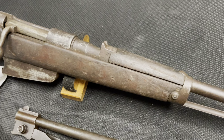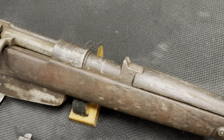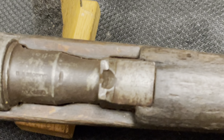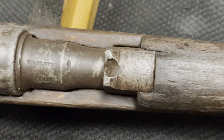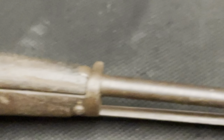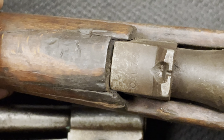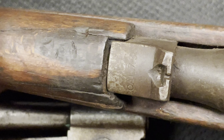It's worth noting that you can immediately see this is a 7.35 M.38 because of its fixed rear sight. So let's take a quick look at the top of the sight. Unfortunately, this one's marking is a bit worn, but usually right about there it would say 7.35. And in fact, let's skip over to this next one here.